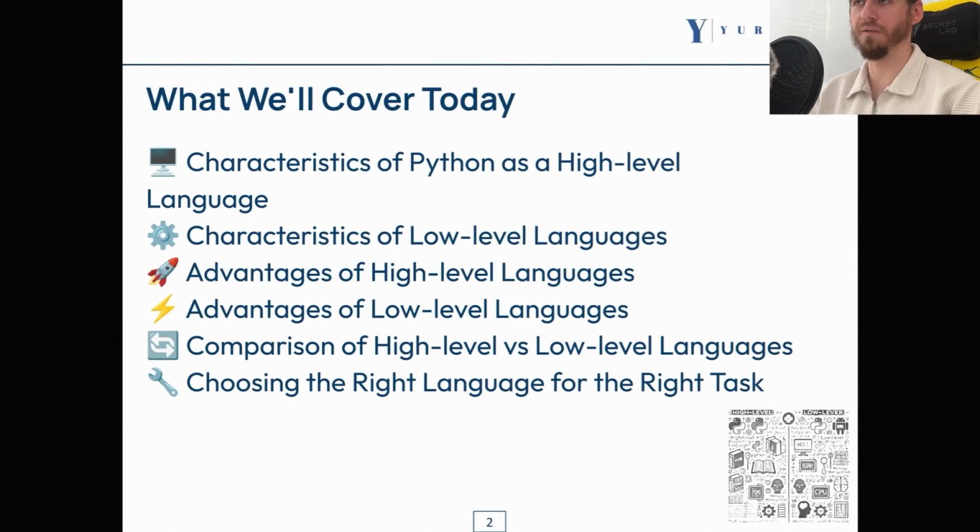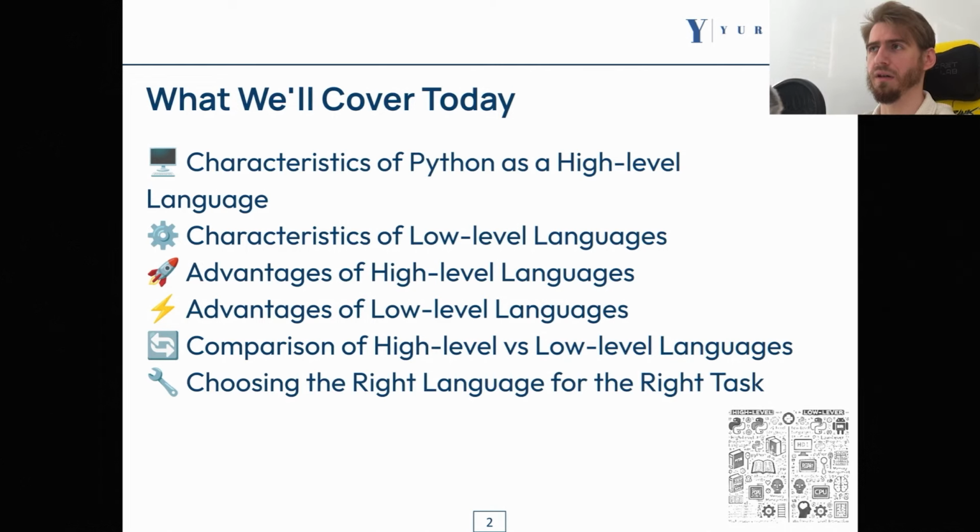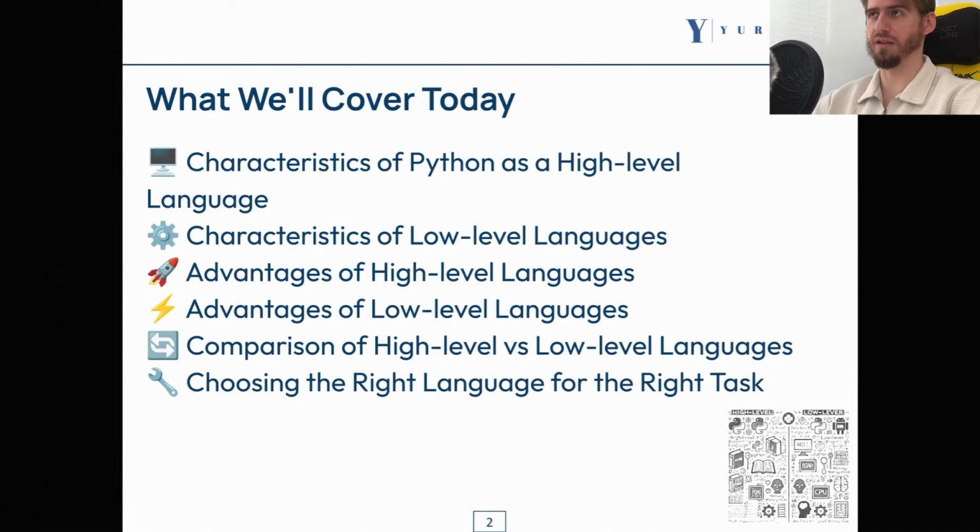We are going to cover quite a few topics today, most of them theoretical: characteristics of Python as a high-level language, characteristics of low-level languages, advantages of high-level and low-level languages, comparing them, and choosing the right language for the right task.